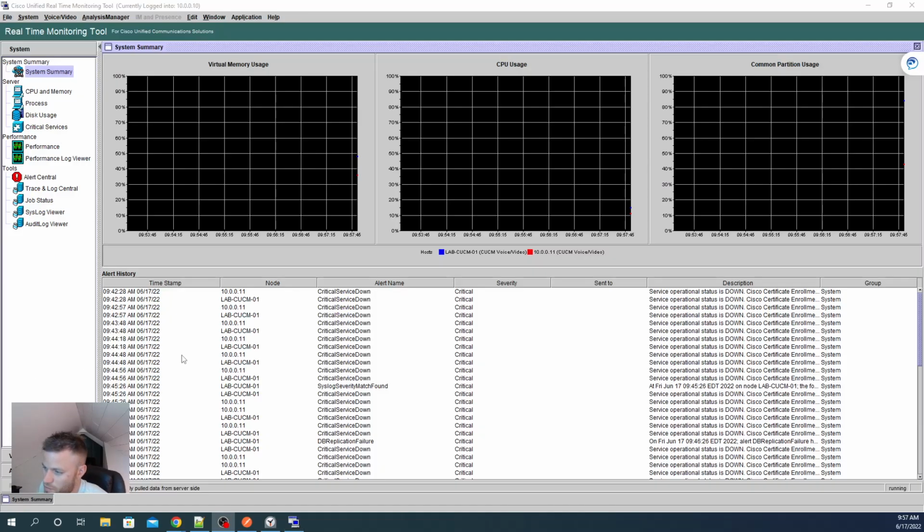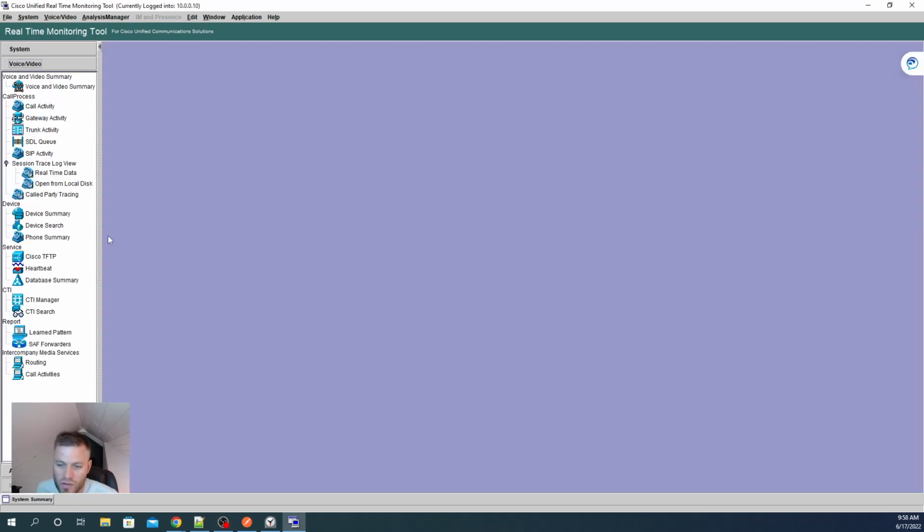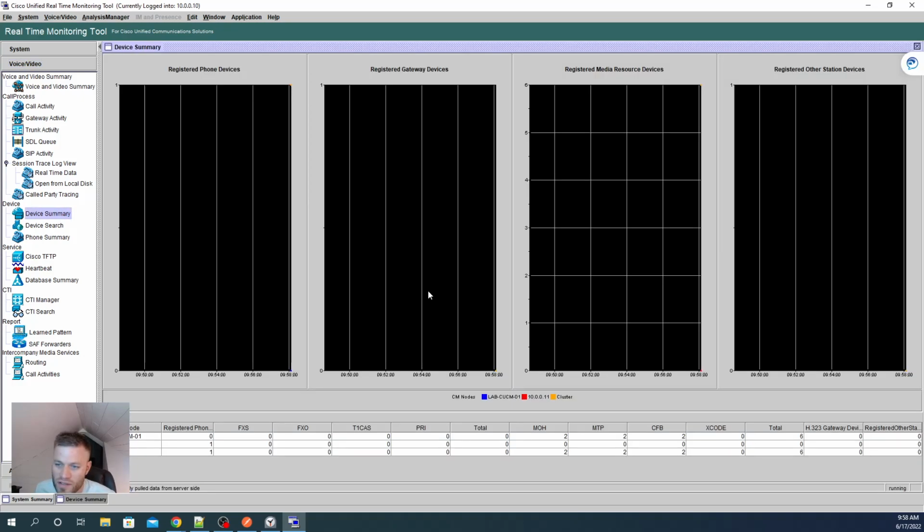And it looks like I'm getting some alerts I would be worried about if this was a production server, but it's not. So I like to go to voice video, and a nice dashboard is device summary. And so depending on your environment, you might have hundreds or thousands of phones, and it will break things down by which phone is registered to which server.